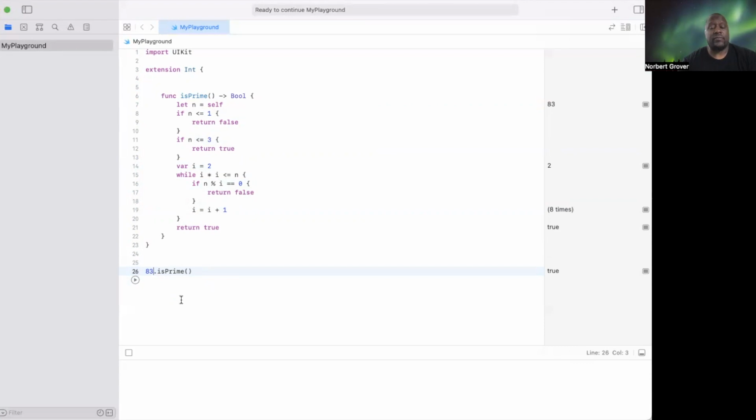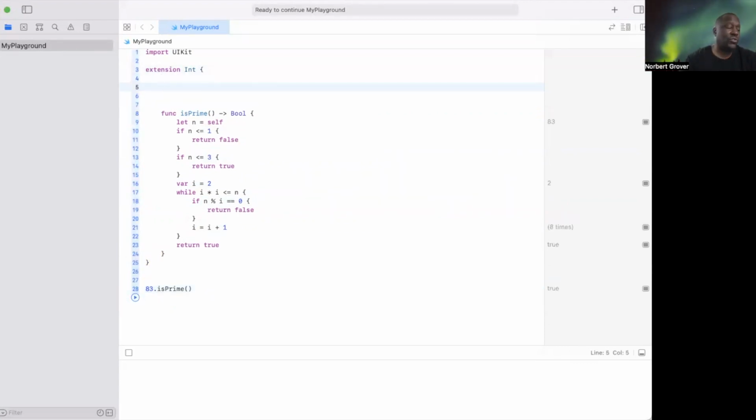All right. So now that we have that, create a function, right? Let's return an array of prime numbers. There's a lot of ways I can do this.